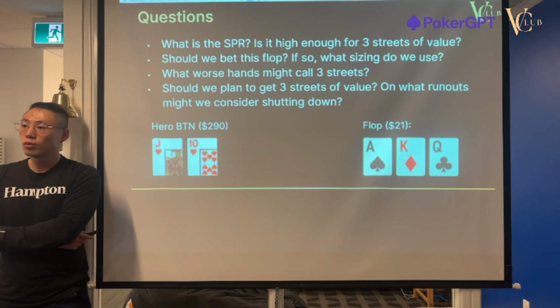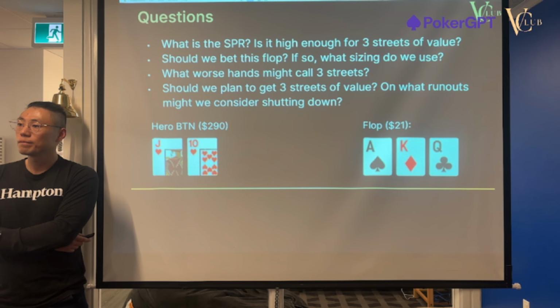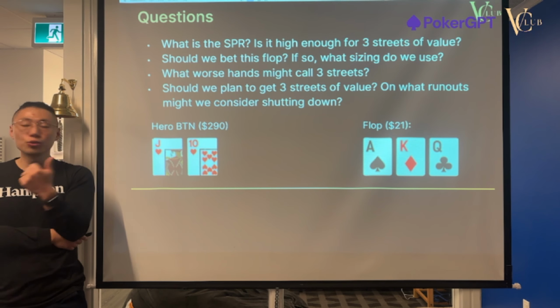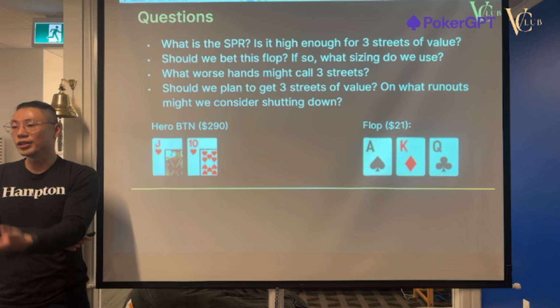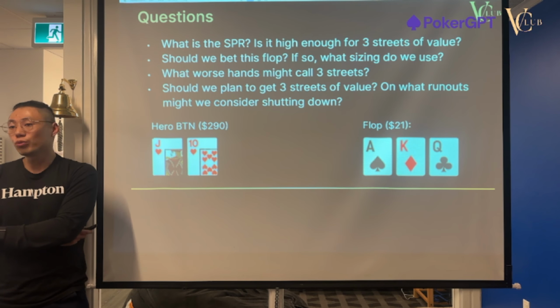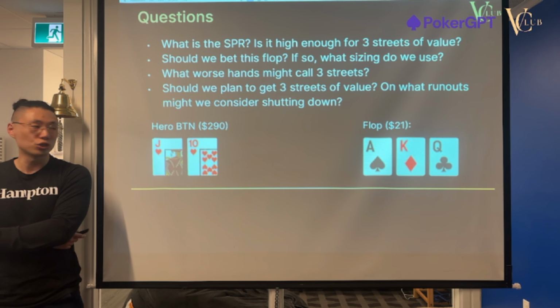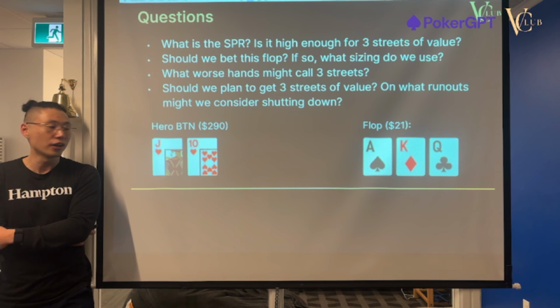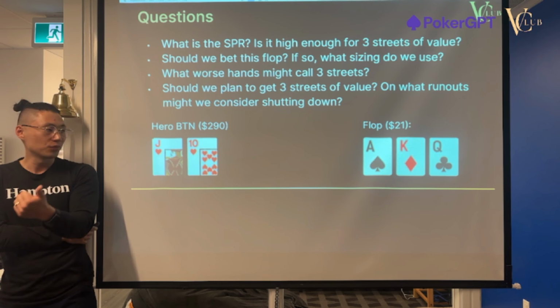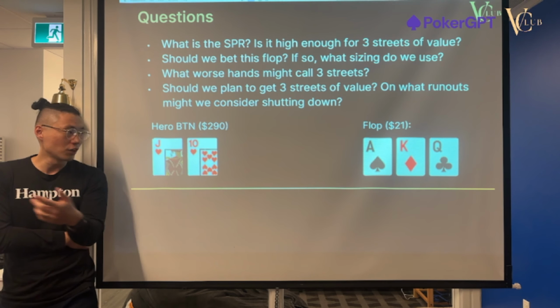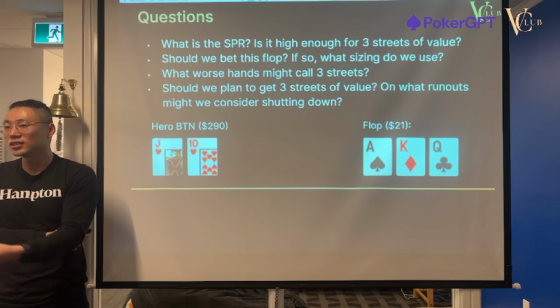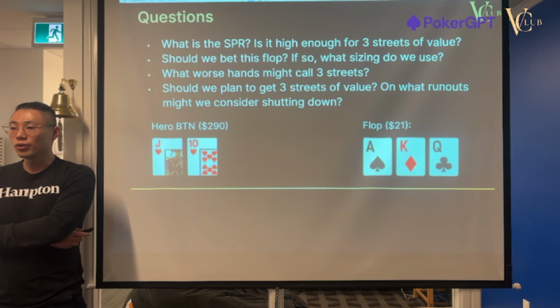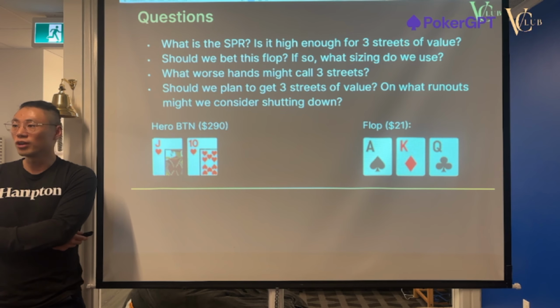I think that might also differ whether it's a single raise pot or a 3-bet pot. Yes, this is assuming a single raise pot, we raise preflop, and then they just called. But 3-bet pot obviously changes up the ranges. If they 3-bet us and we just called in position, then they've definitely got ace queen, king queen, they've got even aces and kings. So they have a lot more value hands as well that we could be crushed by. So that's where we want to play more carefully.